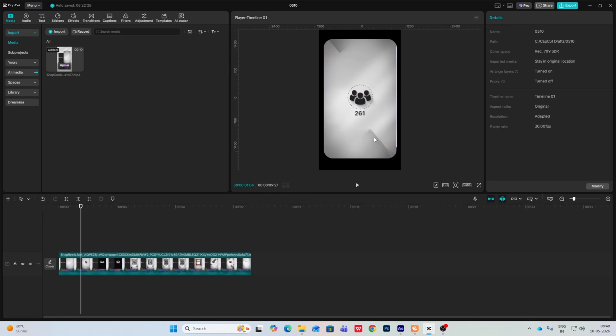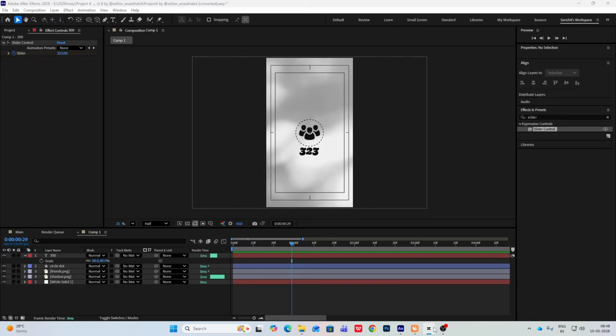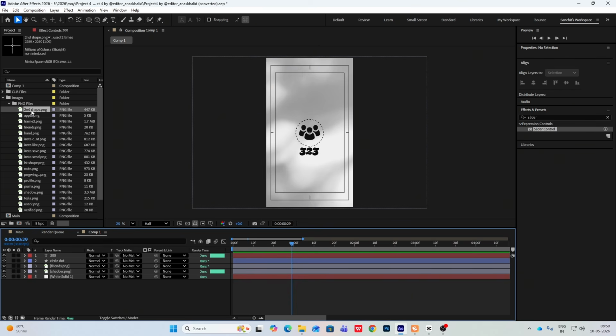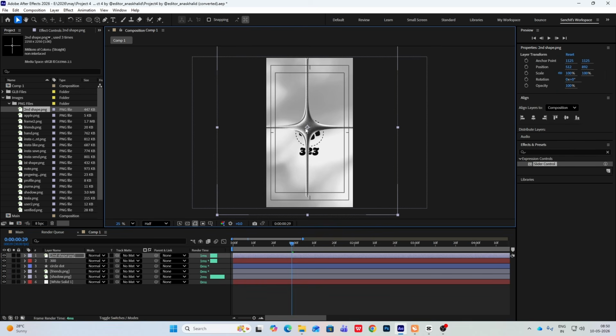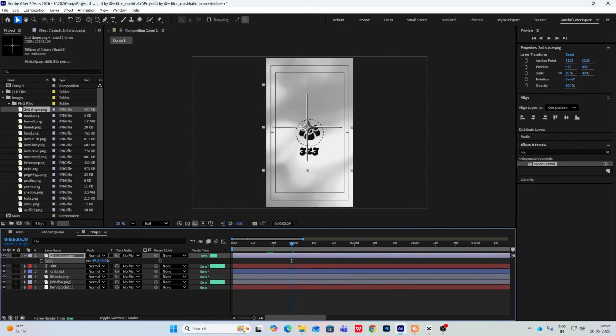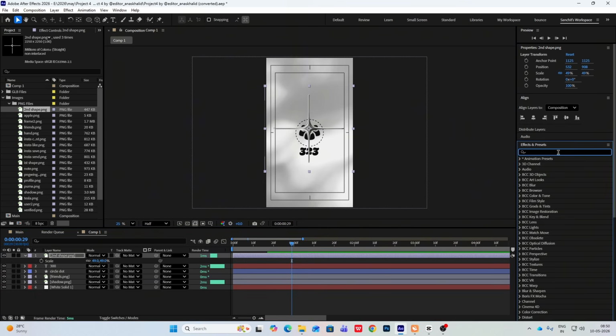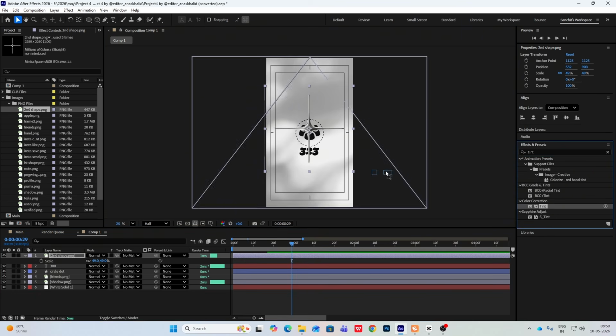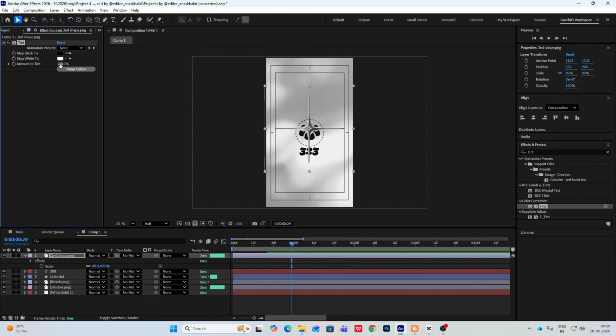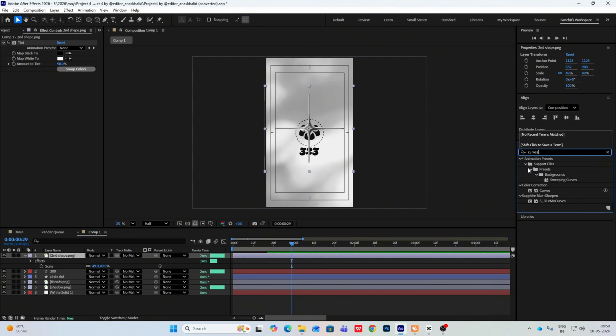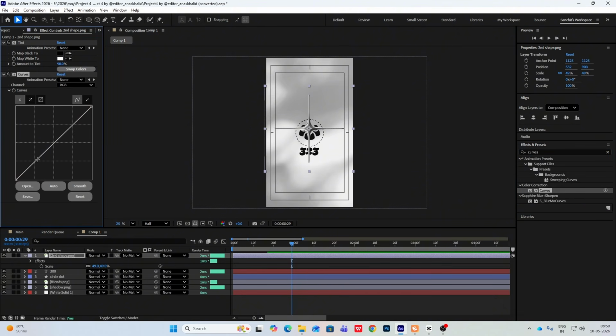As you can see, there are these star shaped objects too. So let's make them. I'll bring this second shape. Hit S, make it smaller. And first I'll search for tint. Put it on this. Search for curves. And again put it on this. And bring this down a bit to give it a bit of contrast.